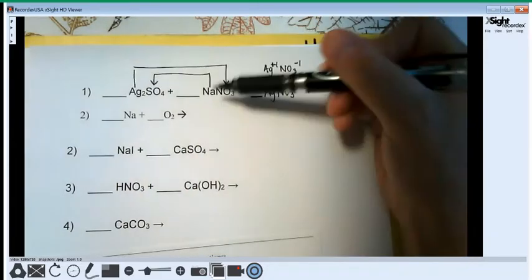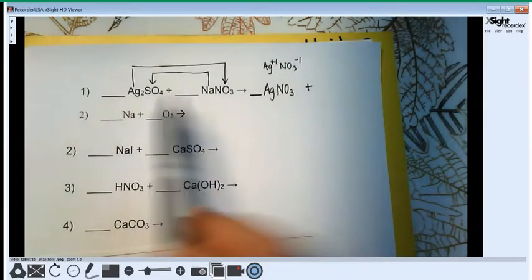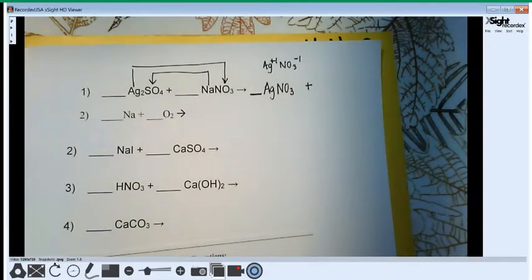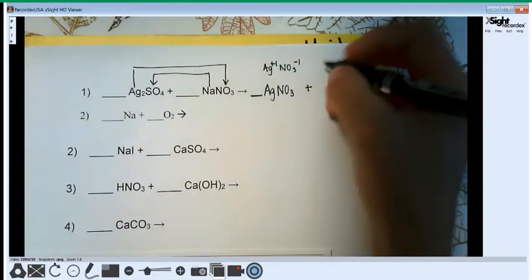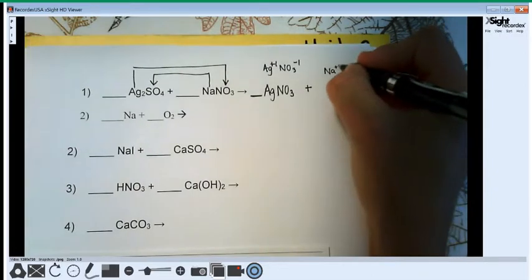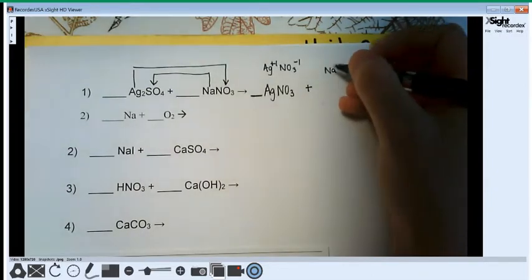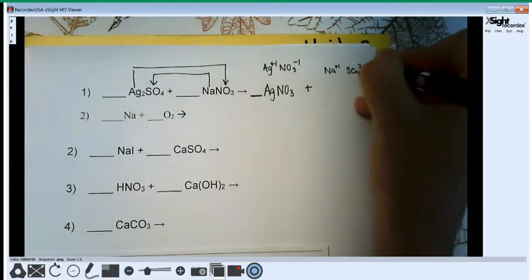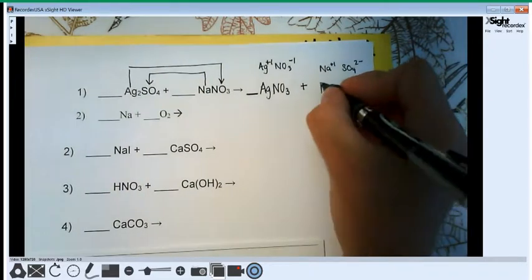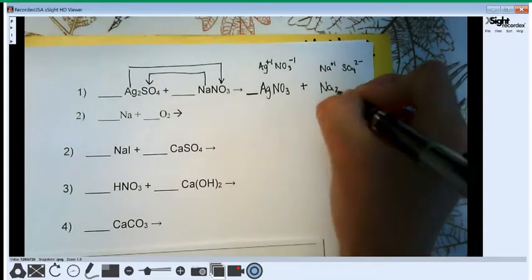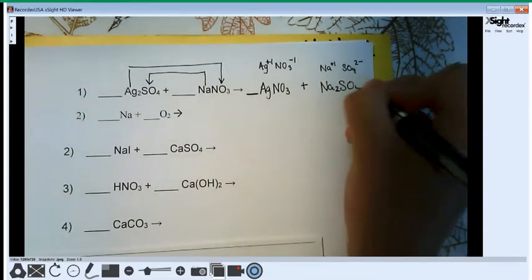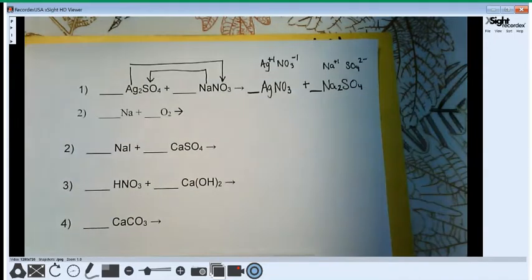And then our second product is going to be sodium bonding with sulfate. So let's recross those. Just 1 second while I grab my pen. All right, here we go. So we have sodium, Na, with a +1 charge, and then we have sulfate, SO4, with a 2- charge. So we get Na, and then this 2 crosses down, and then 1 SO4. And I'll put a line there so we can also balance that one. So far so good on this?